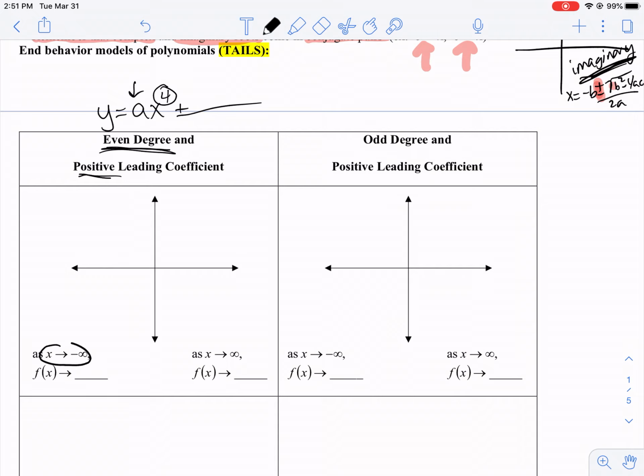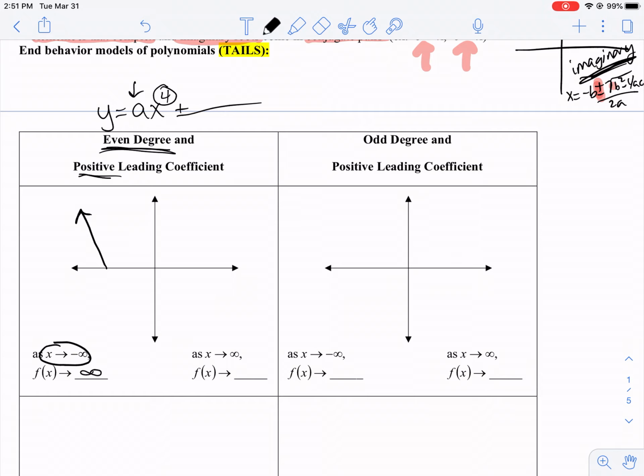All right, so what's going to happen for the end behavior? This notation, which you're going to see a lot of in pre-calculus, says as x approaches negative infinity. So that arrow means approaches. So as x approaches negative infinity, well, that's this direction, right? So x is a horizontal movement, left for negative infinity. So as your graph approaches negative infinity, they want to know what your graph is going to do if you have an even degree with a positive leading coefficient. Well, it's going to go up to positive infinity.